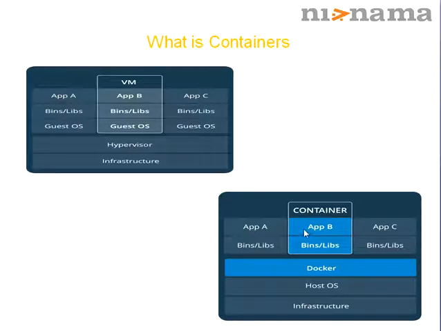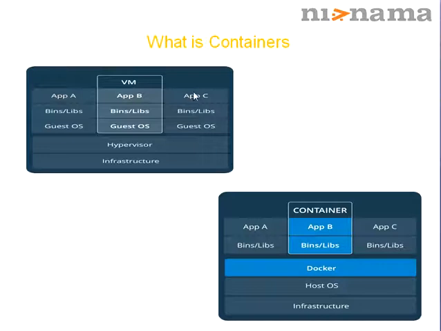Whereas in case of containers, on top of bare metal hardware, we have a host operating system. The host operating system could be Linux, it could be Windows, it could be Mac. And on top of the host operating system, we have a Docker engine. So in case of containers, it's a Docker engine which manages containers.